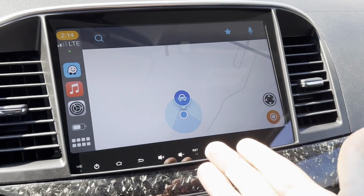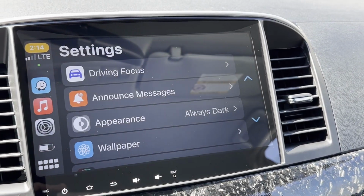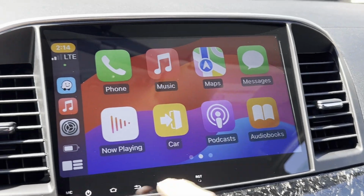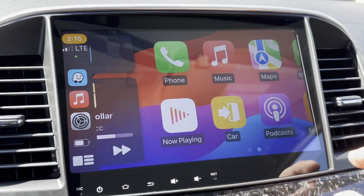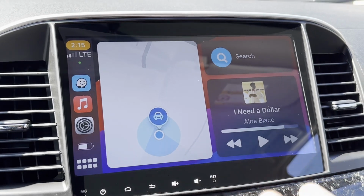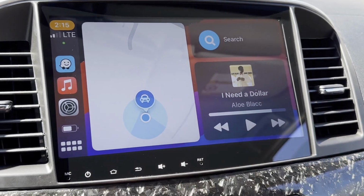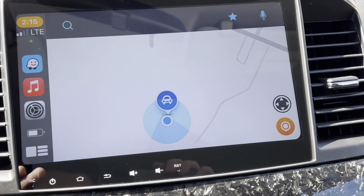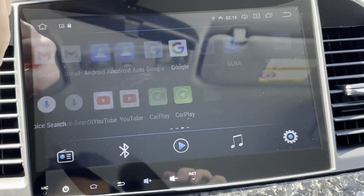CarPlay just opened. We're in Waze. We have our music over here. We have our settings. We've got our menu right here. Swipe through all of our apps, Uber, Waze, whatever you want. Everything's here. Beautiful layout like this. That's exactly what I wanted, the Waze and the music at the same time. And Waze works.